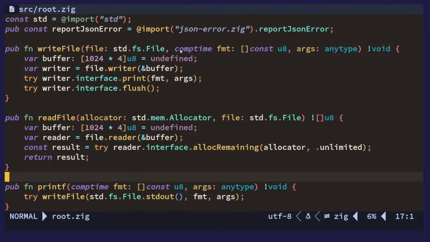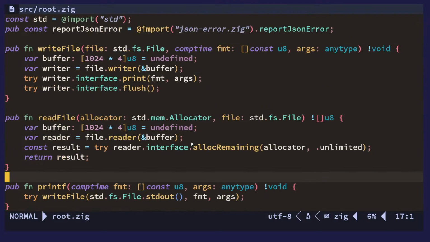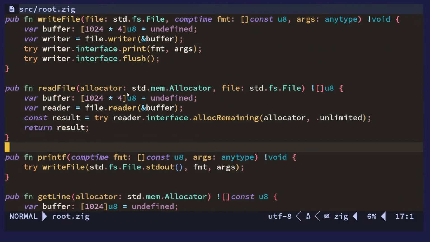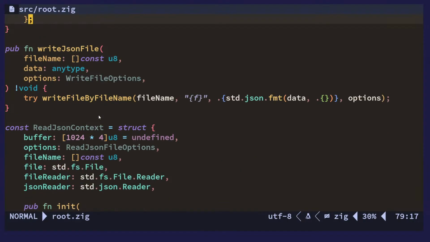By the way, I really like this formatting pattern that they have, because it's very scalable to different types of formatting. It's really cool actually, because it's built-in formatting for everything that you could think of here. If we look at the JSON stuff, like writing a JSON file, you just use the JSON formatter. So I think that's really cool.